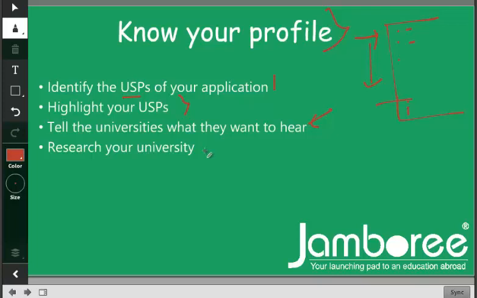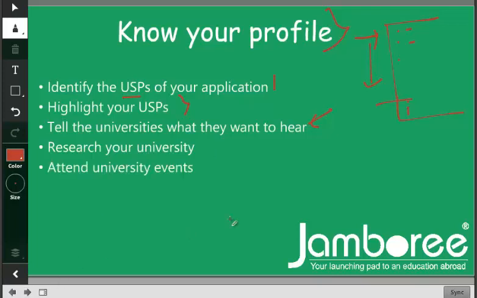So if you have done anything entrepreneurial, and entrepreneurship does not mean starting your own business only, by the way. Even if you are working for Microsoft and you started a new project, or maybe some new CSR activity. Anything that showcases the entrepreneurial spirit in you, that's what you should be writing in the essays for Stanford. Even in college, you started a debate club with your friends, or in school you started a nature club. At any point in your life, if you have displayed any entrepreneurial spirit, any incident where you have taken initiative and got others involved, that's what you should be highlighting in your application to Stanford.